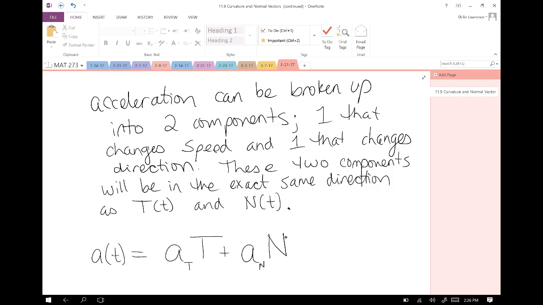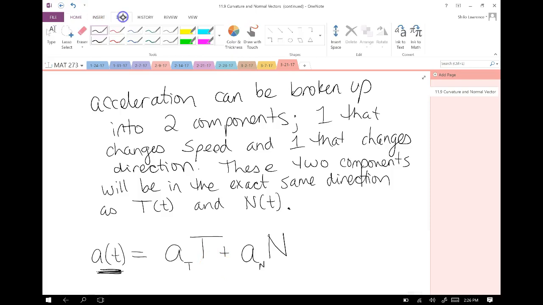So this last thing that we're going to be trying to do here in section 9, finally, is going to be taking our acceleration vector, a of t, and breaking it apart into two pieces. The capital T and the capital N, these are just our unit tangent vector and our principal unit normal vector. Those are unit vectors. What we're trying to figure out is how they need to be scaled so that they can be added back together to make the acceleration vector.